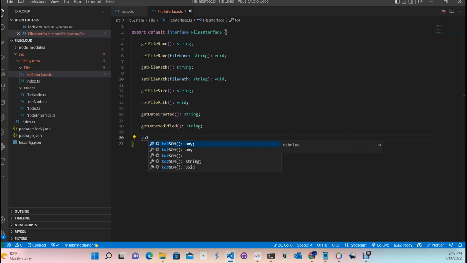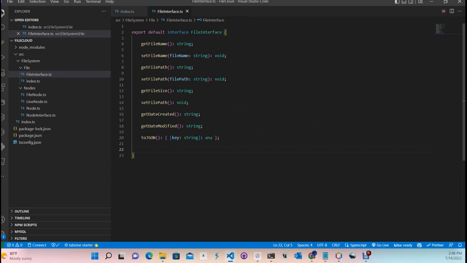To JSON would return a key-string JSON object. It would just return the JSON object. So for now this will be it.